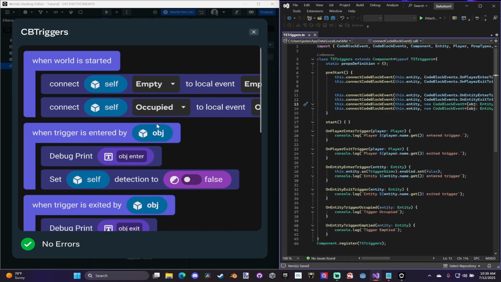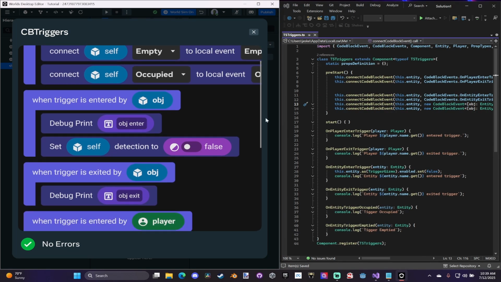So now if we scroll down, we have when trigger is entered by object, and we have our when trigger on entity enter trigger here. So the naming's a little different, but we're still getting an object variable. We're still printing to the log, and we're still setting the detection of the trigger to false. Where we say set trigger detection to false, and here we set the enabled variable on the trigger to false.